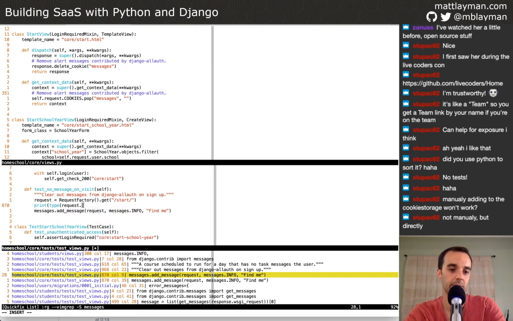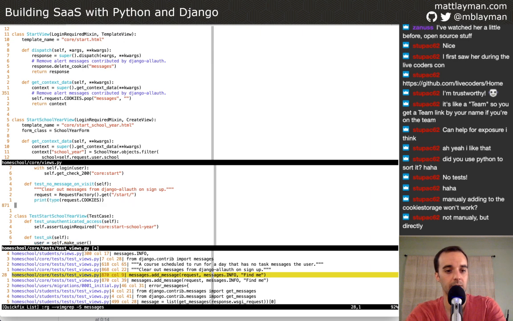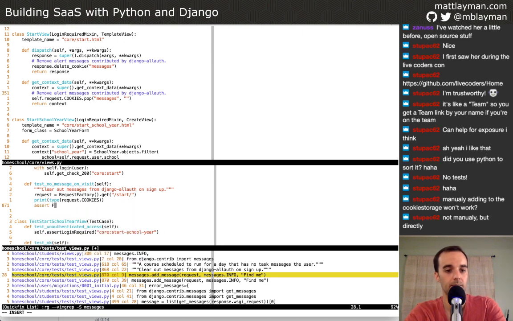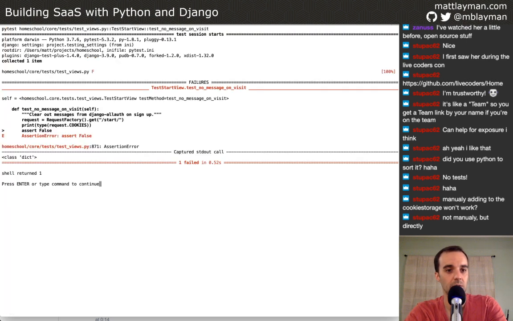Let's try it. Let's see if it's there. Cookies, print the type on that, and then we're going to fail just so that it will actually print this stuff out. That attribute should be there, and it is. It's just a dictionary.